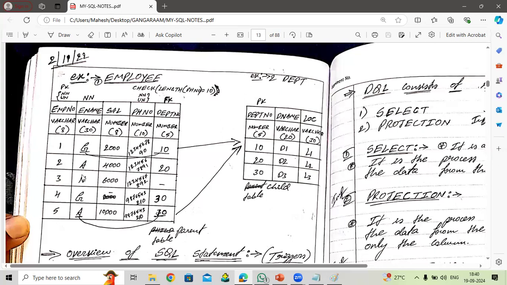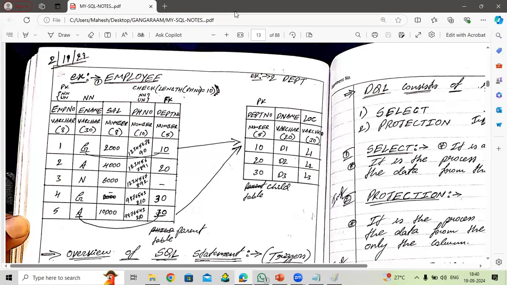We have 1, 2, 3, 4, 5. This is just an example, it's not real. Consider these two tables as examples, but we have the same employee table and the same department table in the database. I'll explain here now, then I'll explain practically with the real tables. From this employee table, I should choose any one column as a leader. Which column can I choose? Any answer? Which column can I choose?